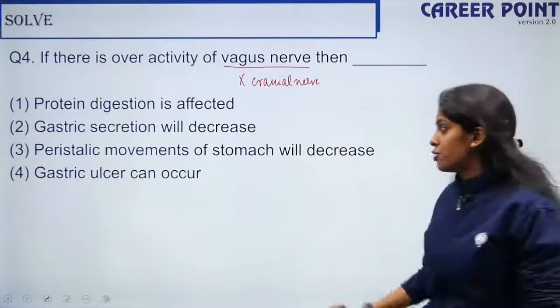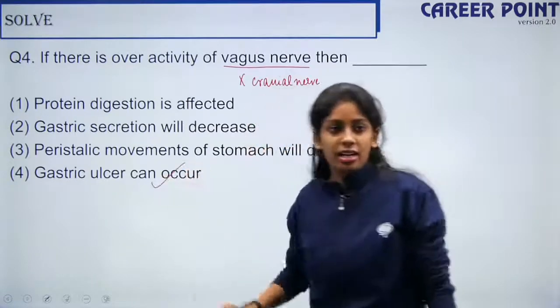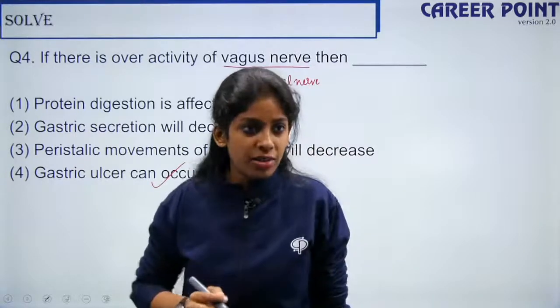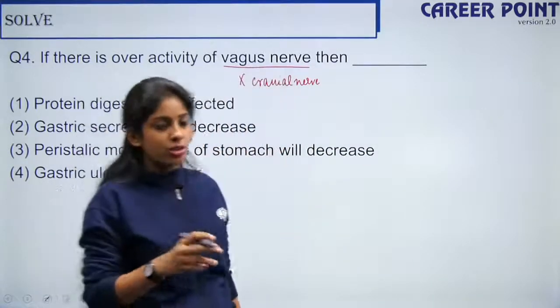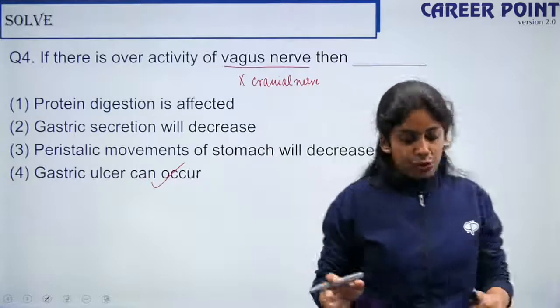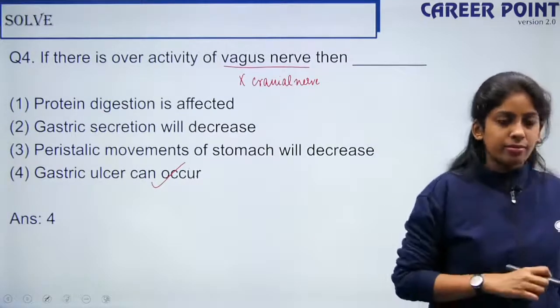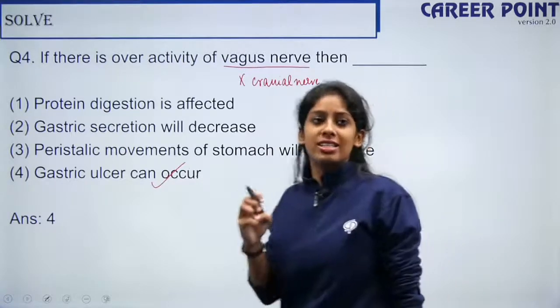Yes, absolutely right. Gastric ulcer can occur, but can you give me a reason why you chose that? So your answer is right. The right option is option D. I agree with you, but why did you arrive at this answer, Nusrat? How did you know gastric ulcer can occur?